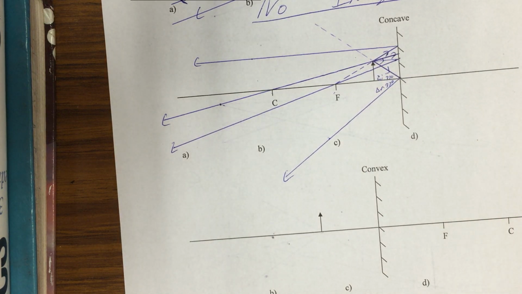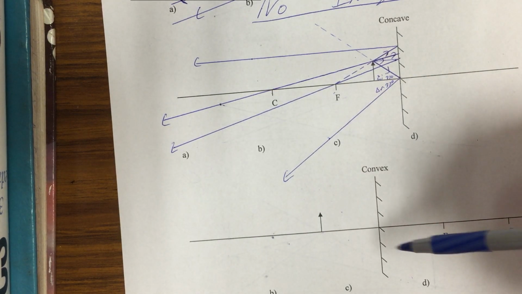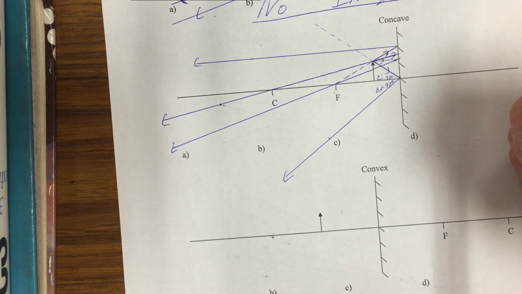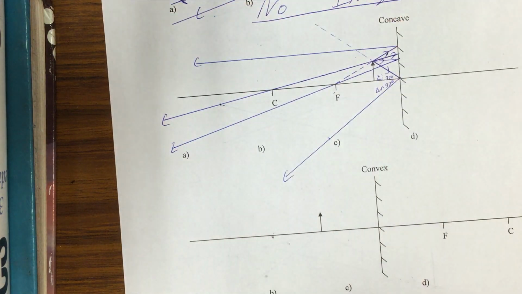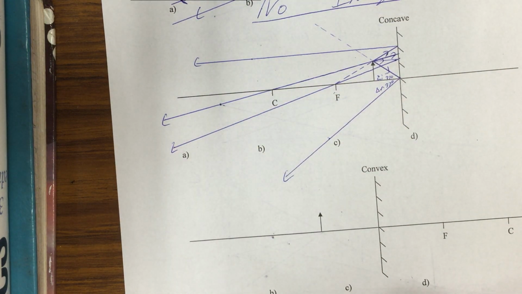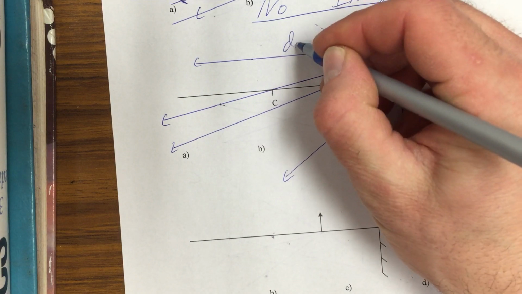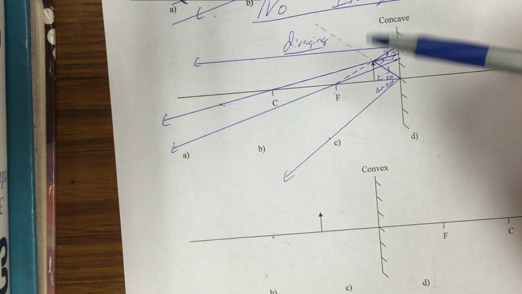And I've drawn in my 4 light rays, and I go, well, this is disappointing. These light rays aren't going to cross, are they? How would we describe these light rays that are spreading apart? What's that terminology for spreading apart? We call this diverging. All right, so those diverging light rays are going that way.